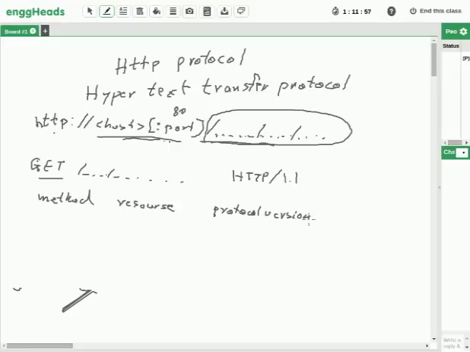Sometimes the client informs the server that it can accept the response in a compressed format, and that it has the capability of uncompressing and understanding it. So you can send me in gzip format. Okay, fine. So the capabilities of the browser can be sent here.